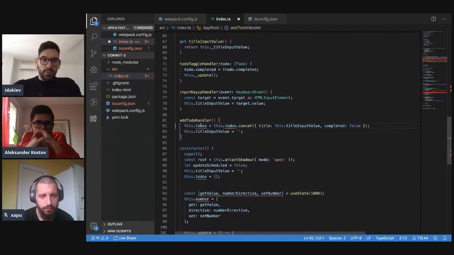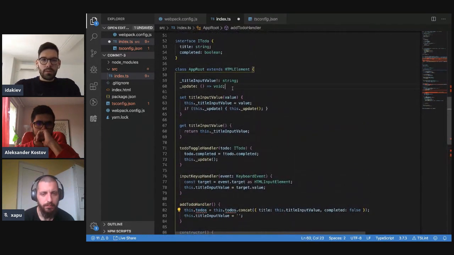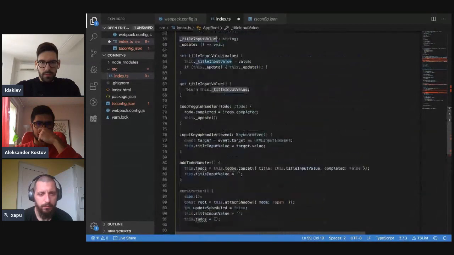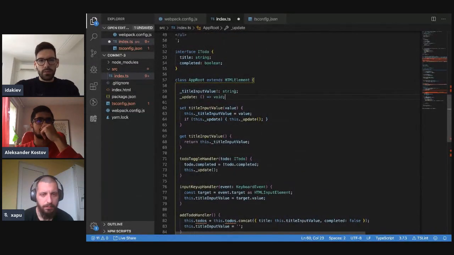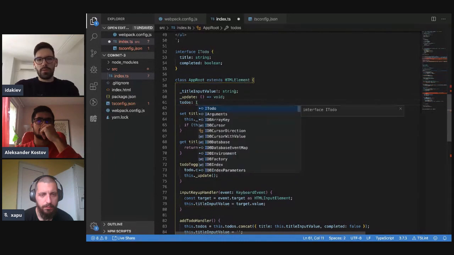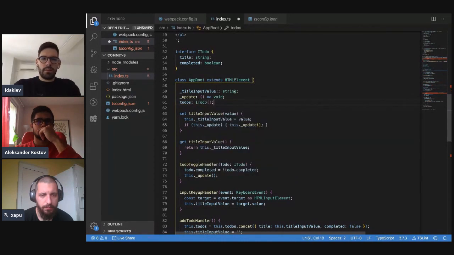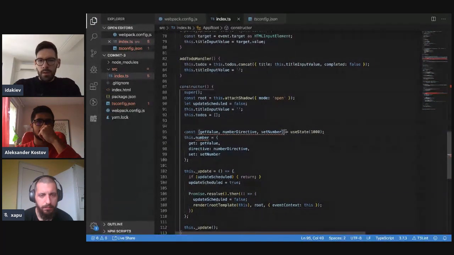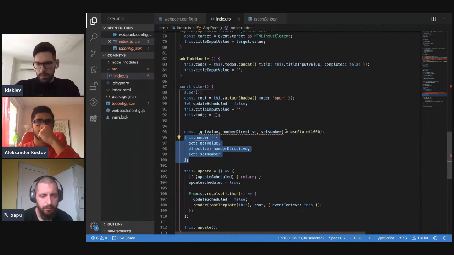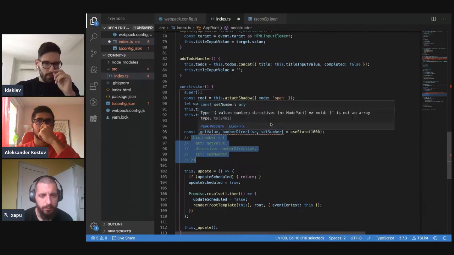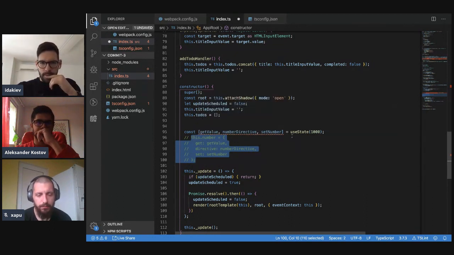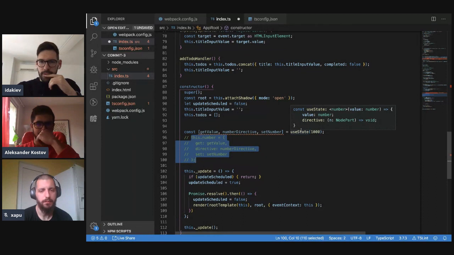And again, we have to define that we're going to be having to-dos. Let's say that we're going to have to-dos, and to-dos is going to be from the I-to-do array. And yeah, just mention it here so TypeScript knows that we're going to have it. And here, what we have to do is say that we're going to have a number, but this number is going to have the type of this function here.